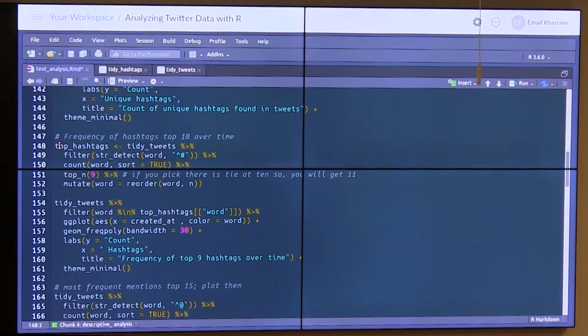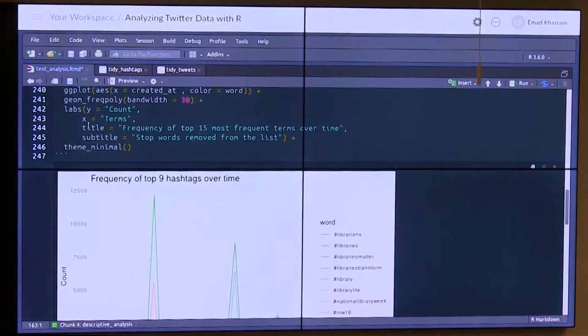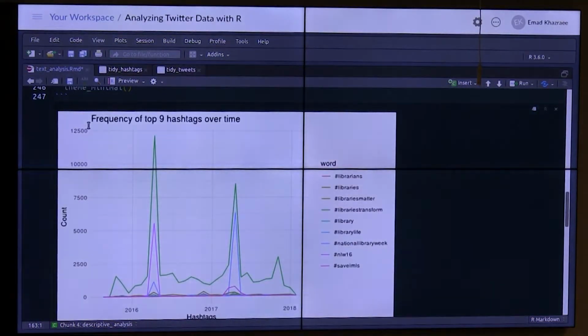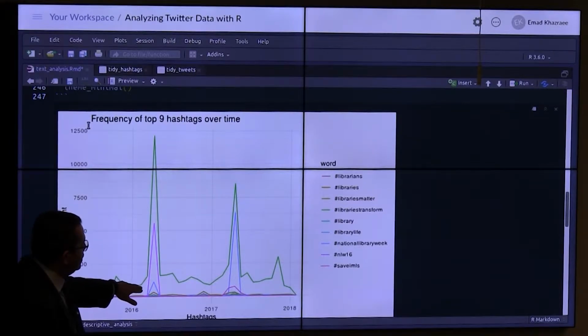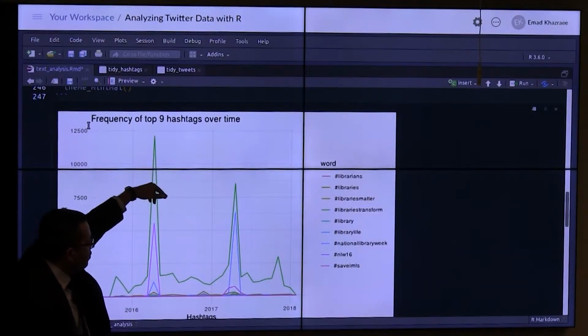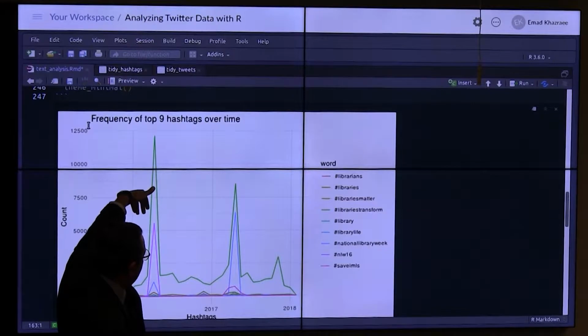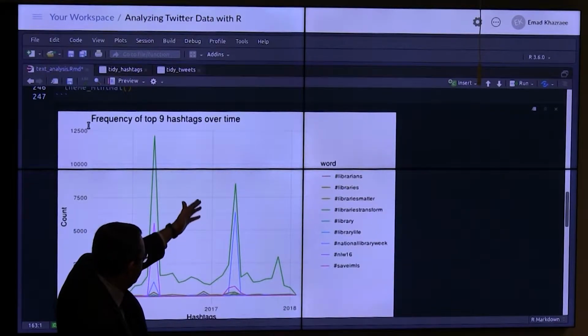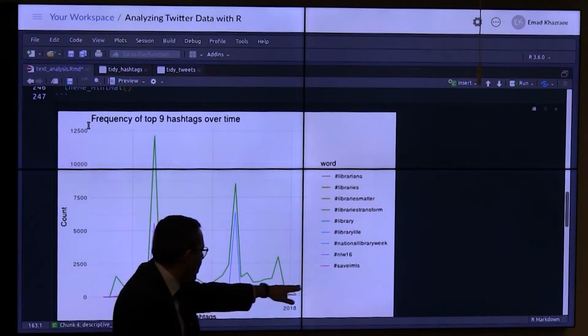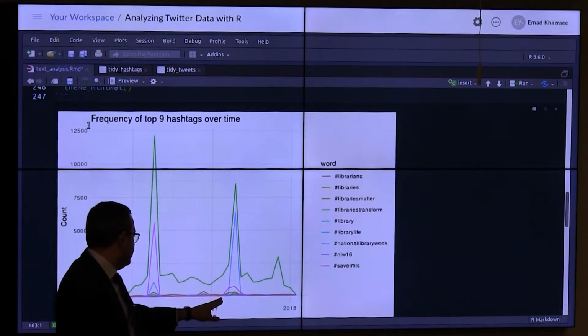So if I go down, it's not a very good visualization, because if you want to see things, you have to get rid of these very big spikes, which are like library transform and National Library Week 2016 or National Library Week 2017. But Save IMLS happened during this period.